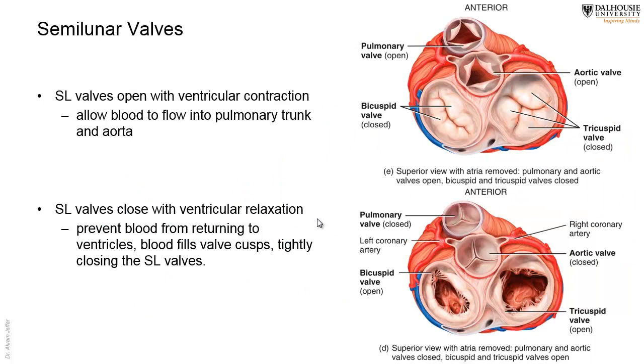And these are the semilunar valves. They have another mechanism to open and close. You can see here that they are opened during ventricular systole. When the ventricles contract, both of them are opened. The aortic and the pulmonary are open. And then when the ventricles relax, blood tries to return back to the ventricles. And as it returns, it will pass in pockets behind these semilunar cusps and will push them closed.